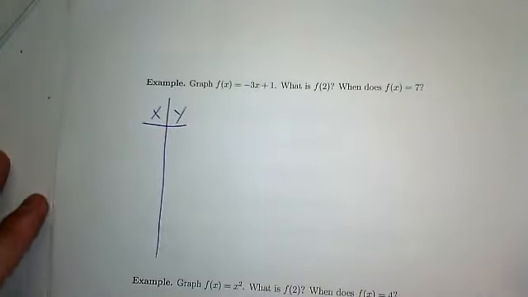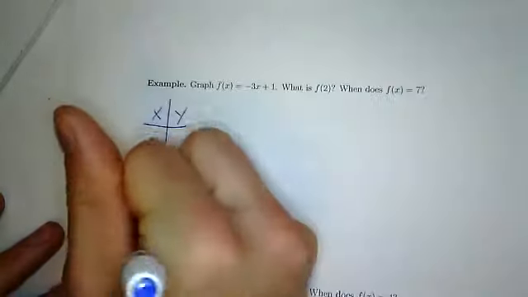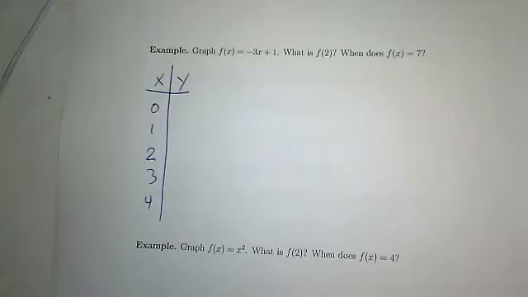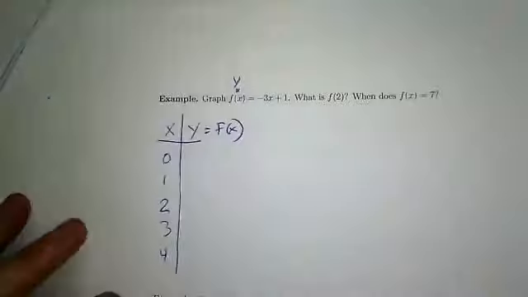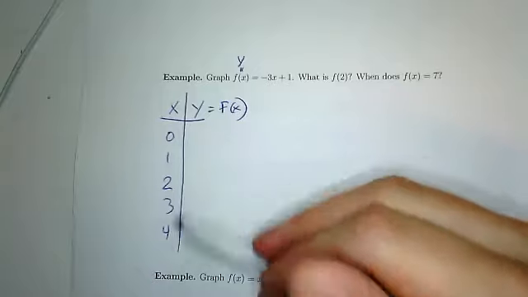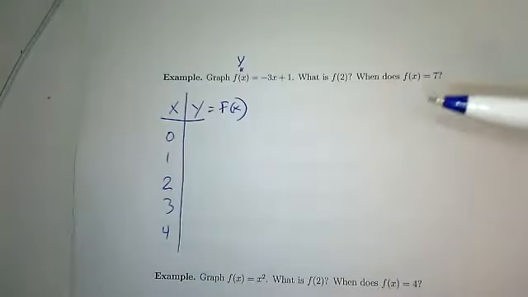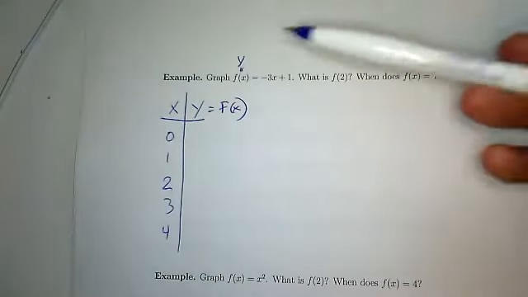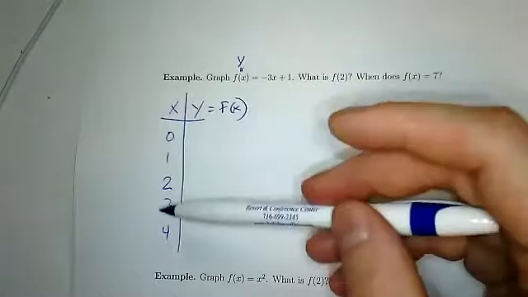And let's just plot some points. This time, maybe I'll do 0, 1, 2, 3, 4. Strictly speaking, if you're graphing a line, you just need to plot 2 points, but we'll do more, right? So again, y equals f of x. And so to get the y coordinate for each of these x coordinates, or independent quantities, as I called them earlier, you would just evaluate the function f at the respective one.